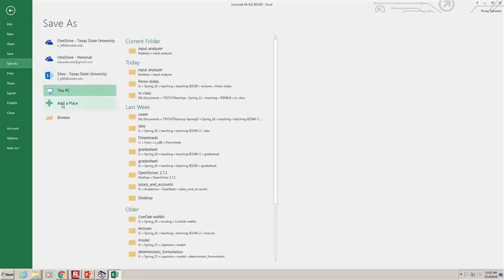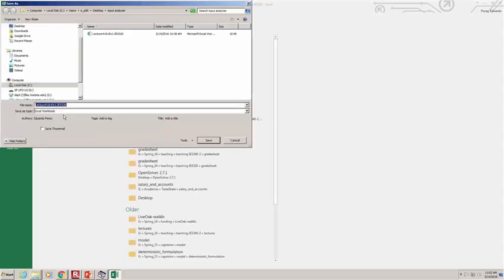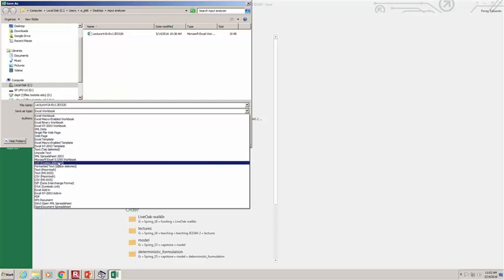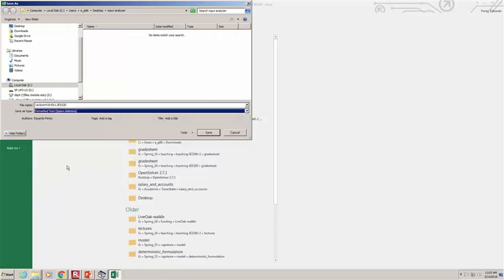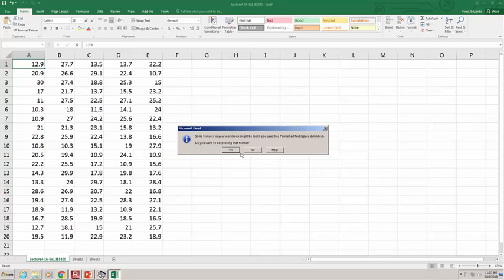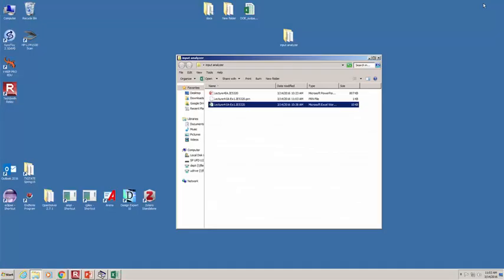as a text file. So let me find, okay, so now I'm going to use this data file, and I'm going to find text. So I'm going to use the format text space delimited, and I'm going to save it. Alright, Excel is going to ask me if I want to keep it. I'm going to say okay. Do you want to keep using this format? I'm going to say yes.